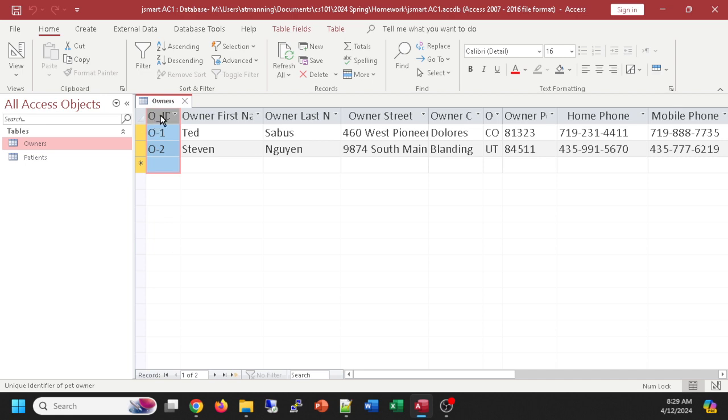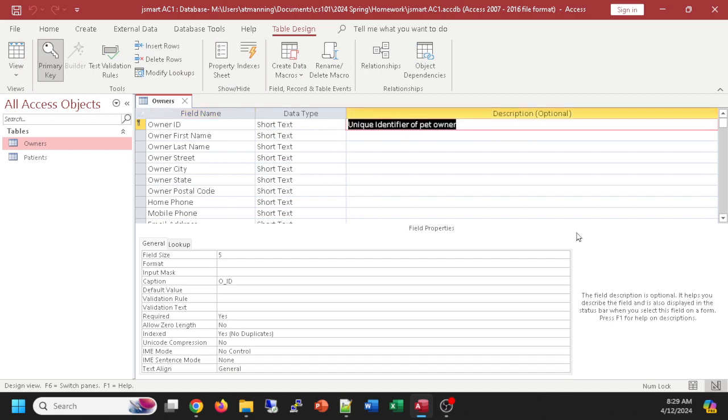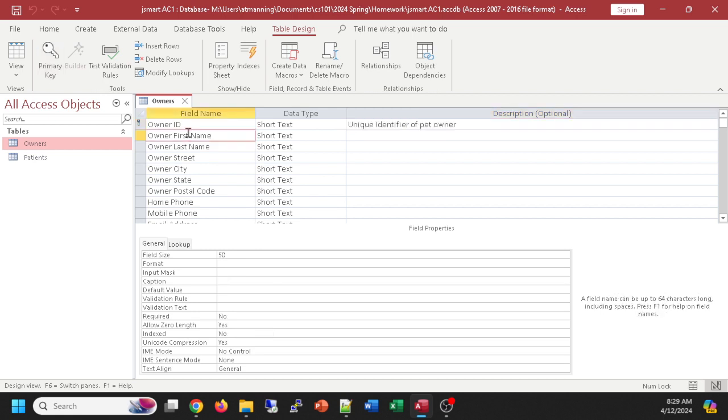Well, the best way to view that is Design View. Click on Design View, and I can see that column 1, owner ID, has a data type of short text, and I put a little comment, it's a unique identifier. Another way I can tell that it's special is this little key next to it. It is the primary key of my table. Every table, for Access to work the best, needs a primary key. Now short text is the type of data in all our columns, and each one has a specified field size. That's just to make our database more efficient.